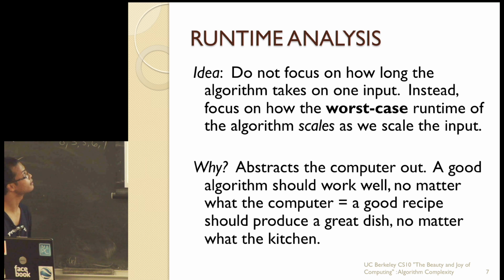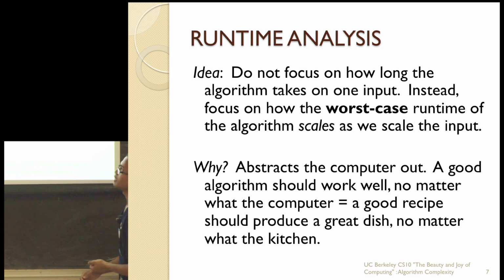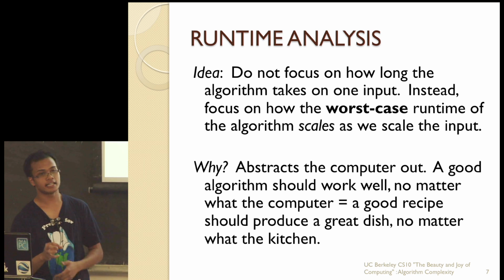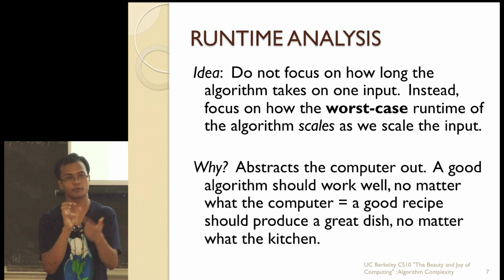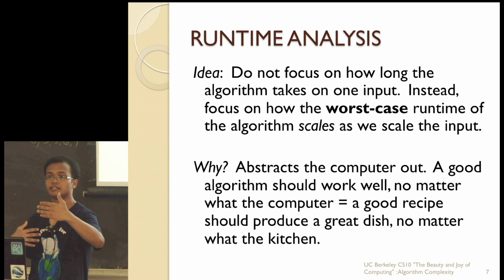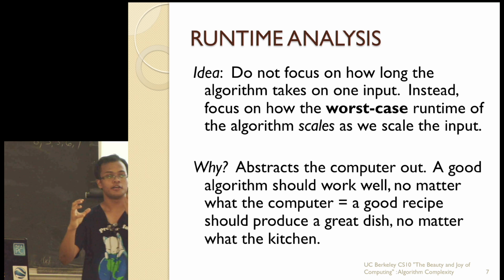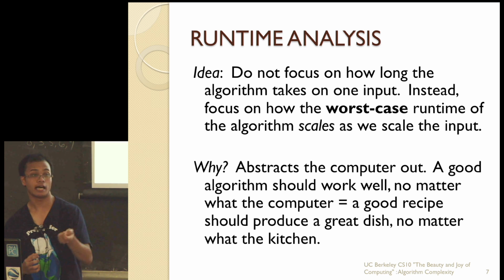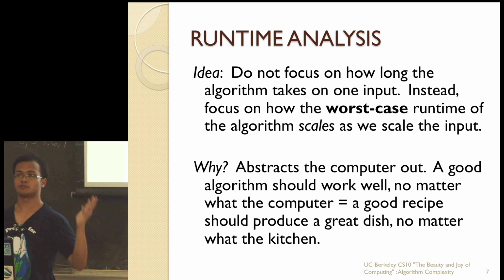So runtime analysis. How do we abstract this? How do we do this magical thing? You're probably asking, John, how do you do that? And I'd say, okay, well, when you're doing runtime analysis, you don't actually focus on how long it takes on any one given input. Right? You take the input on which it is the worst case, and we'll see what that means in a bit. You take the worst case runtime of the algorithm, and you see how it scales as you scale the input. So you take a program, you feed it something. You take a block, you feed it something. You see how long it takes. And then you scale it a bit, and then you say, okay, now I'm going to see how long the program takes now. And I'm going to keep scaling it, and I'm going to talk about how the runtime of this algorithm scales as we scale the input.